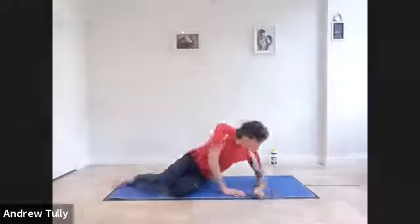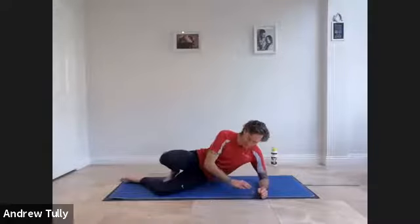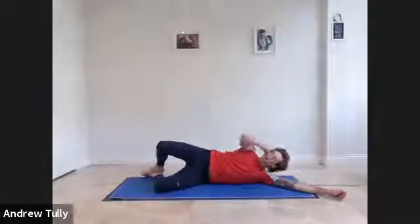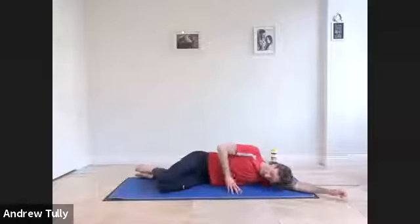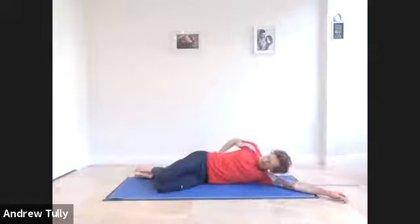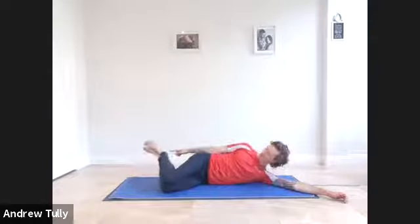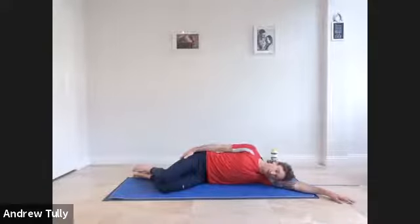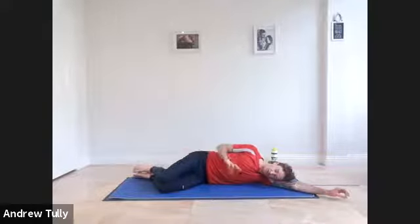Happy days. Okay, so I'm going to lie on my left side, so you guys need to go on your right, I think, to mirror me. I'm going to do some clamps. So from here, I've got my hips stacked. My feet are together. I'm going to push that top hip away from me as I relax down on my head. We're going to go through a little series.